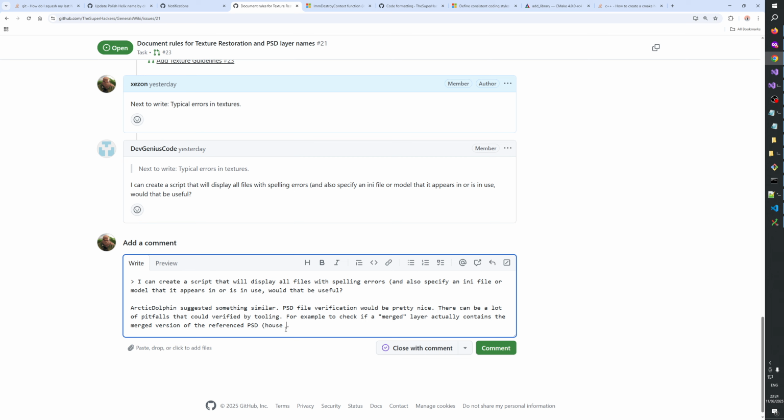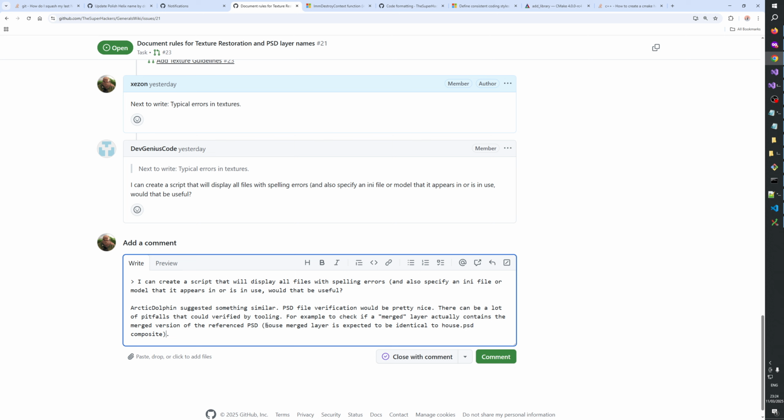For example, layer house merged is expected to be identical to house.psd composite.